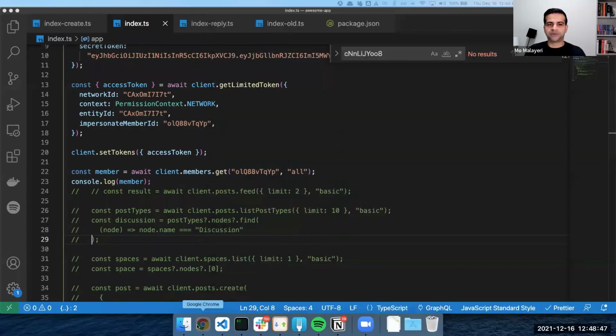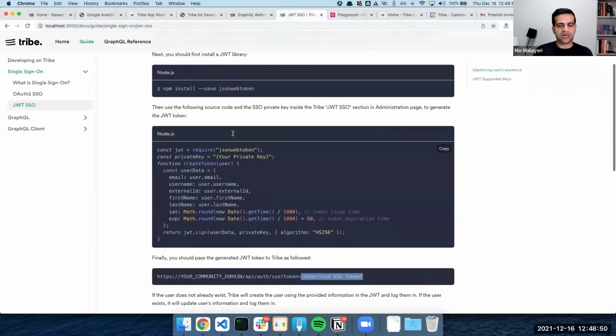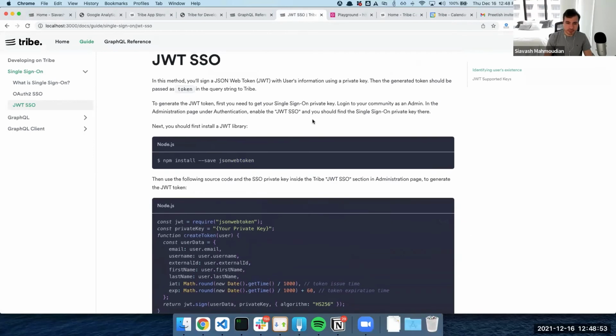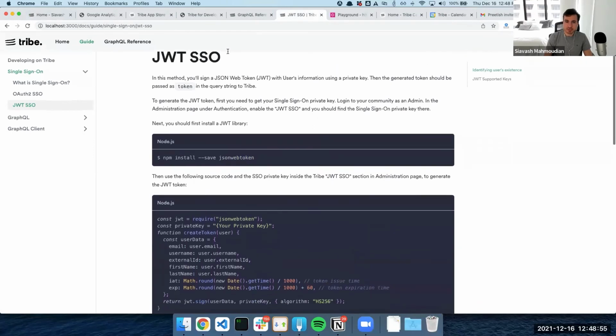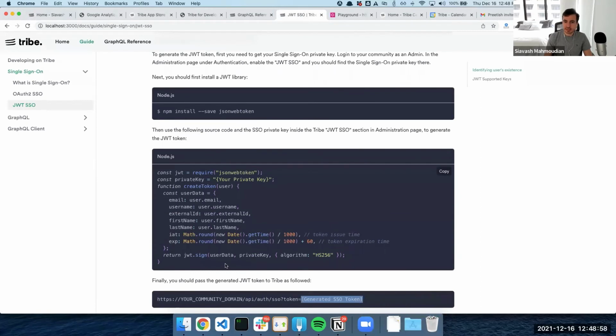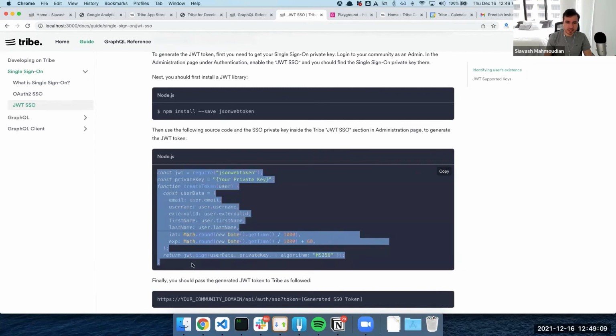Pravin is asking if there is any way, at the moment there is no way, to make our users log into Tribe Portal from our mobile app without signing up in the Tribe Portal or logging in using OAuth the first time. So maybe, Siavash, you can elaborate a little bit about how this seamless login experience would be created the moment we release Jot. Yeah, so the way it works is that using Jot, you will be able to handle this seamless experience. We are going to add sample code for some other languages like Swift and Python and other languages as well.